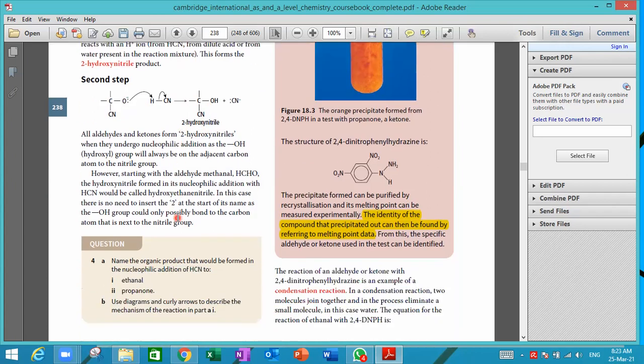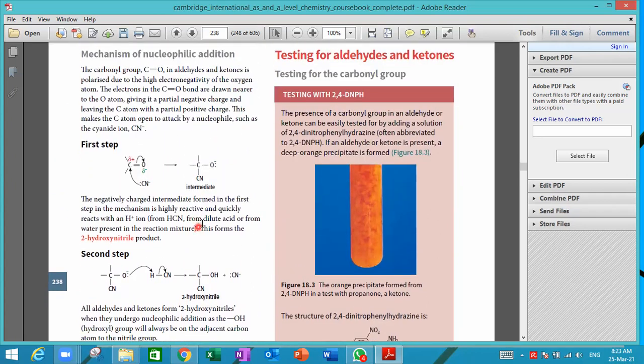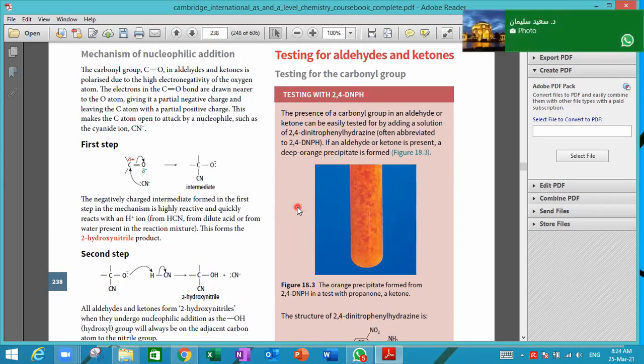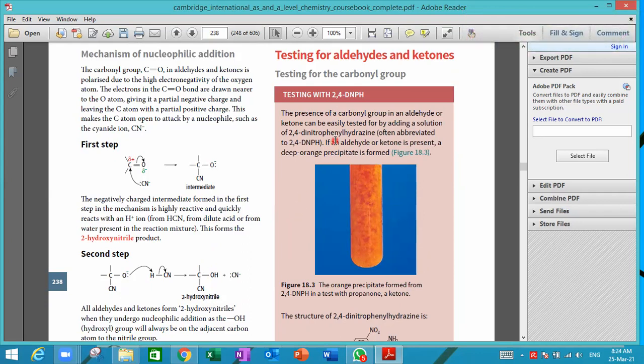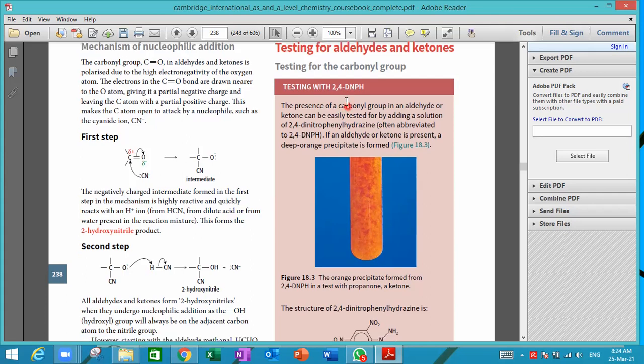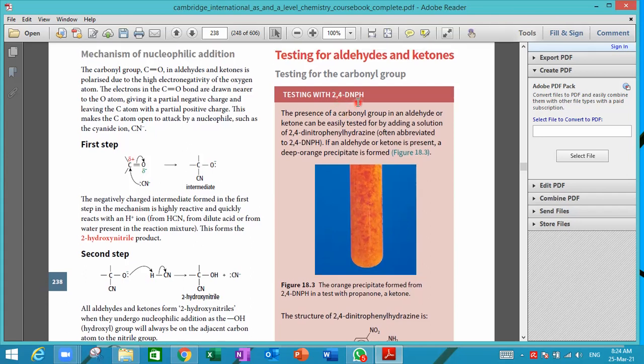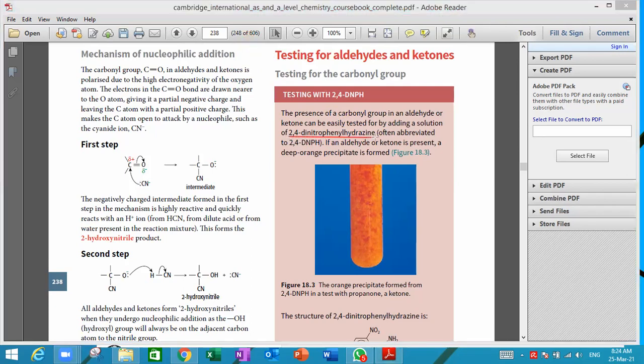Okay. Now, there is a very important reaction for aldehydes and ketones that distinguishes them from any other homologous series. If we have a compound that we are not sure is an aldehyde or a ketone or anything else, then this reaction is specific for carbonyl compounds, which are aldehydes and ketones. It will not give a positive result with any other compound. In this reaction, we add a reagent which is called 2,4-dinitrophenylhydrazine. This is the name. Of course, we are going to see its structure now.